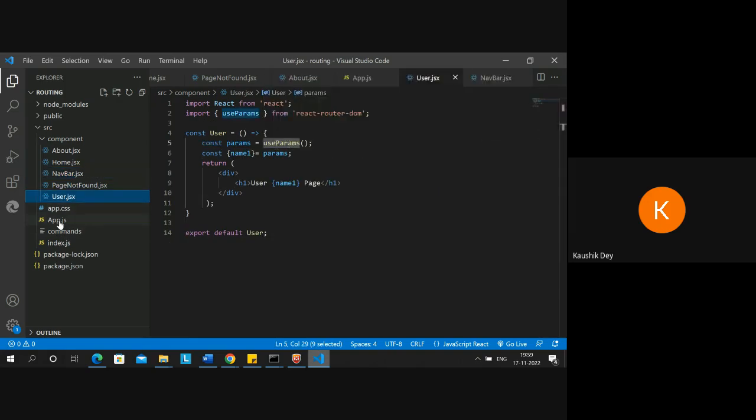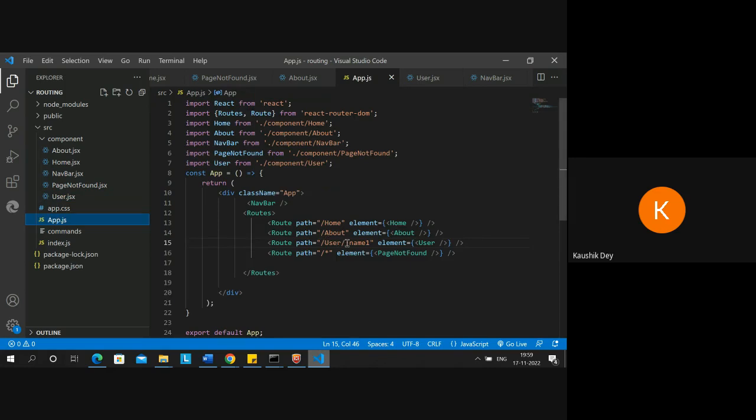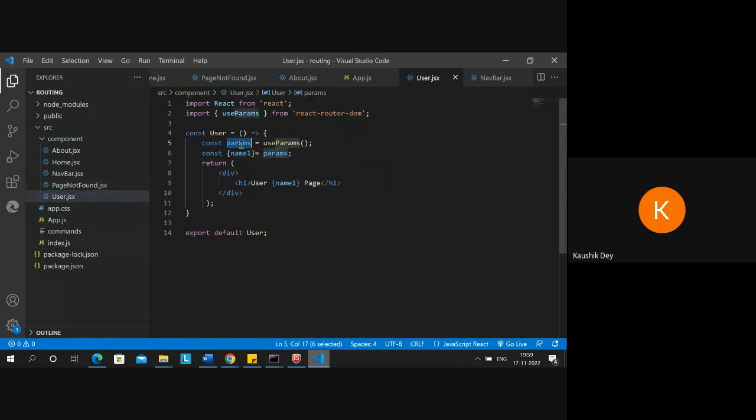So the use params. So this name, user and dynamically you have to place the name one. Okay. This name, if you place, this is my params. This params I have to get from this my params, and I have destructuring these things, name one. Okay. And if you add this thing, then this name dynamically plays. If you change my name, means other name like Kaushik to other name, so this can also be one. Now, so you get the value from there, right?